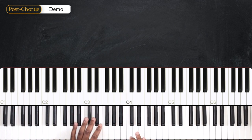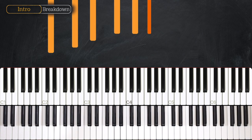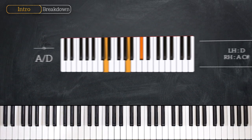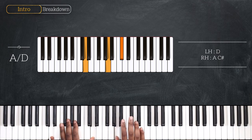Okay, for this first part, I'm going to break down for you the intro, the first verse, the chorus, and also the post-chorus. We're playing in the key of D major. And for the chords here, we're going to start with A over D, playing octave D on the left, A and C sharp right hand. So we're not playing the fifth, simply the root and the third of A major.